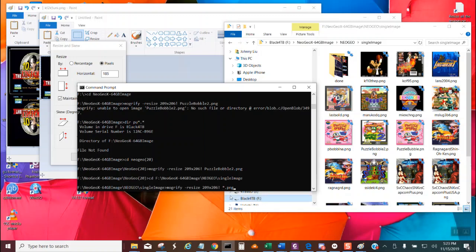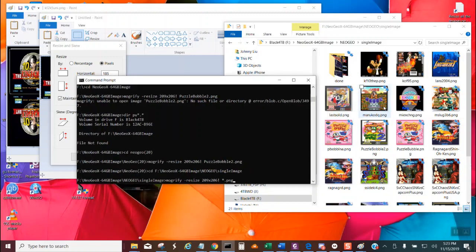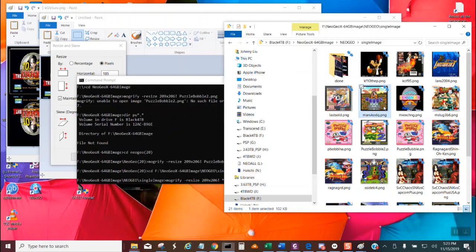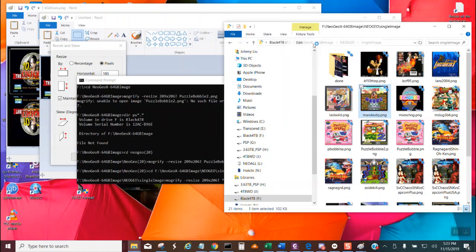Okay, and you want to include all the files, so you're going to put star.png. Now this is the normal size of each of these, but I'm going to change it to 185 by 182. Let me open one real quick and show you what the size originally was.